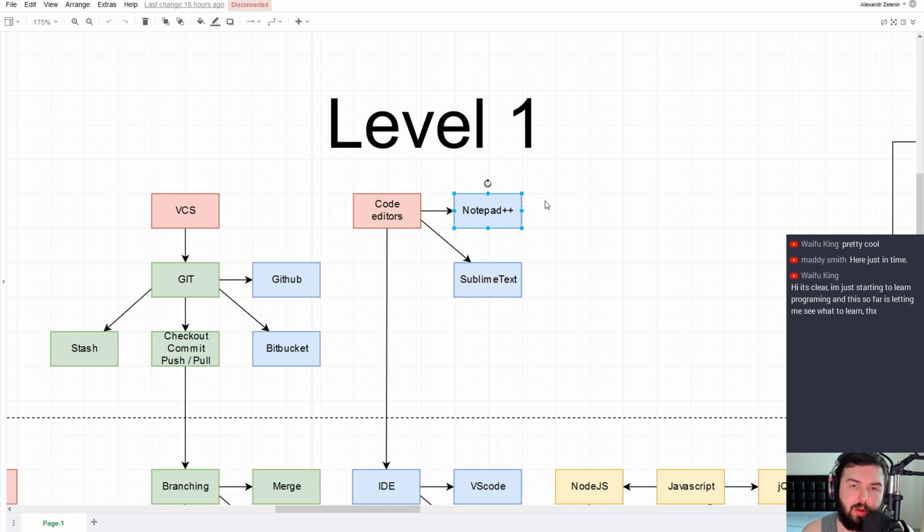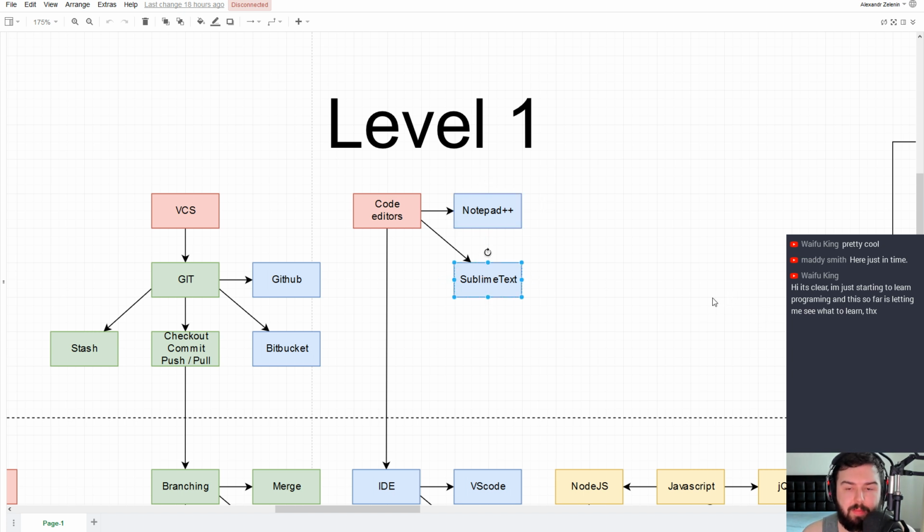I added Notepad++ as a good example of a code editor that can easily work with big files. For example, if you have a file with 10 gigabytes of text, it might not be a page, of course, but some logs or something like that, and you might want to open it, and a lot of editors just cannot do this at all, while Notepad++ can.